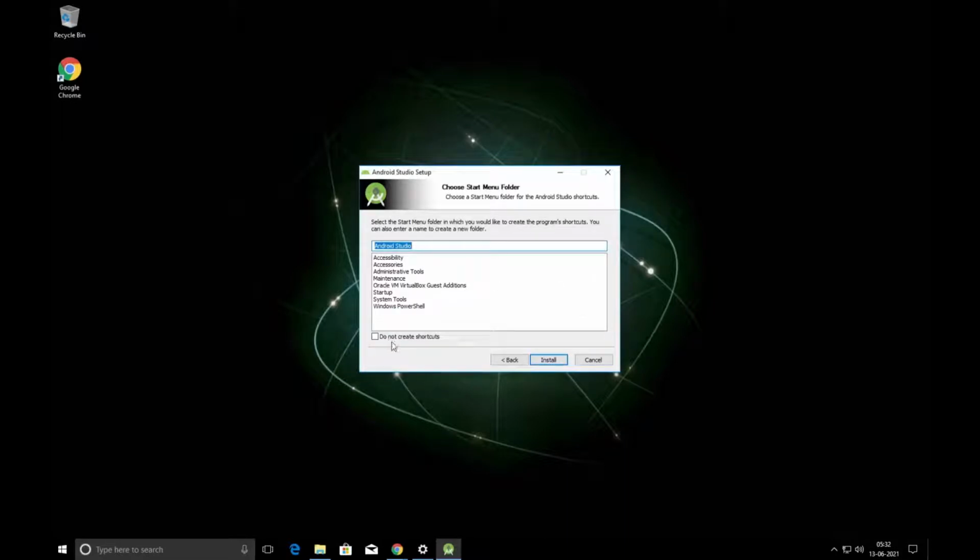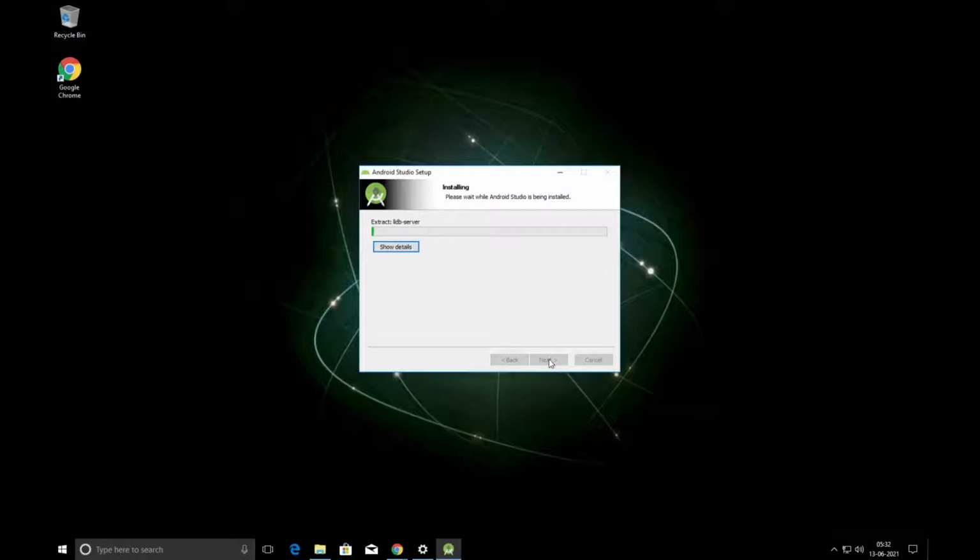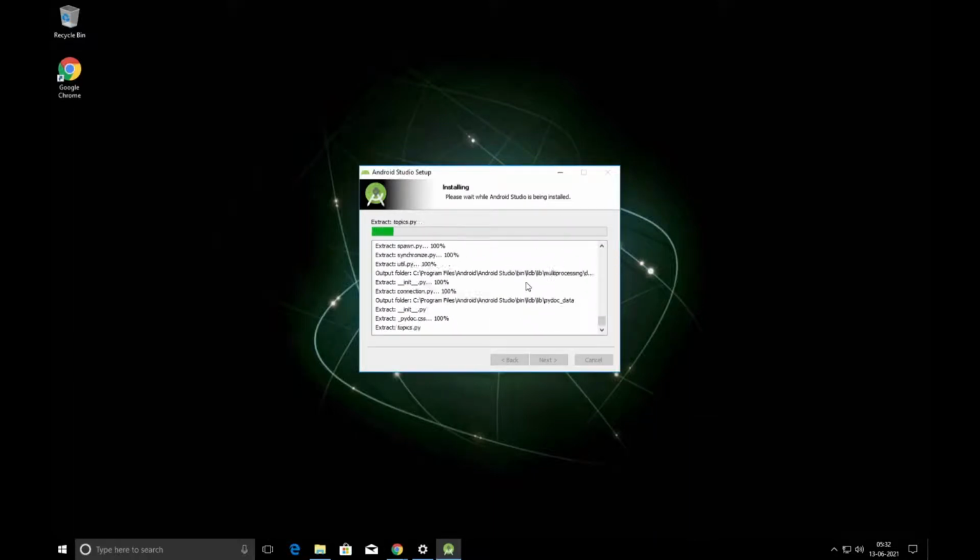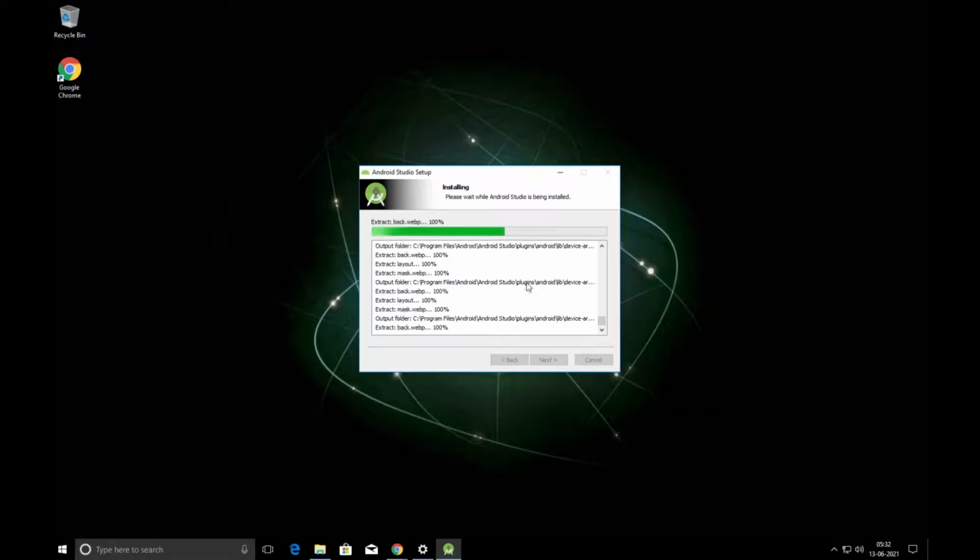You have to complete the installation here. It's not taking too much time to install because it's a well managed tool by Google. Here we will learn the basics from the start: how to develop simple programs, run them on a real device, and publish them to the Play Store.